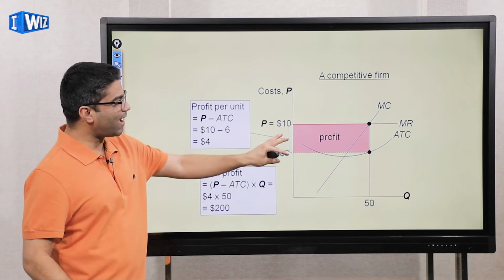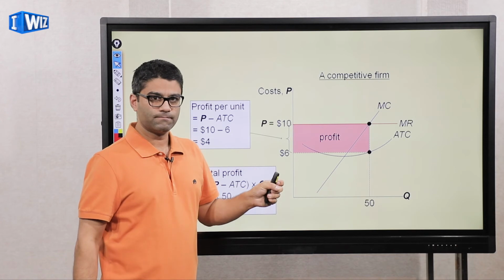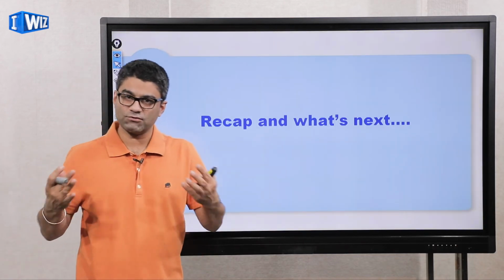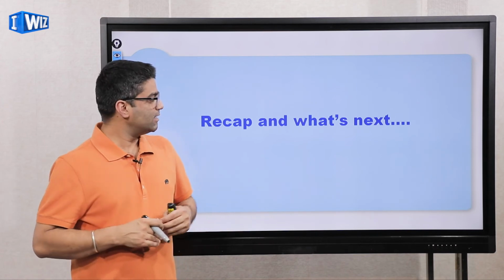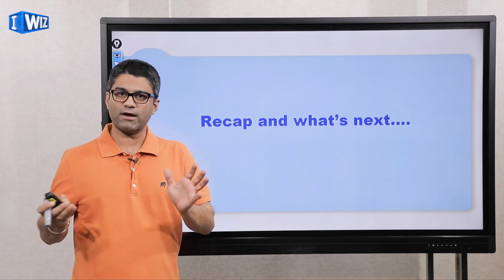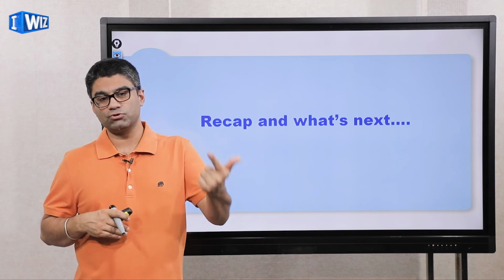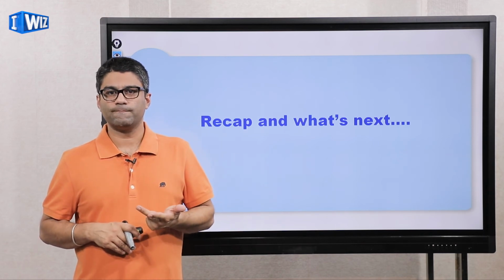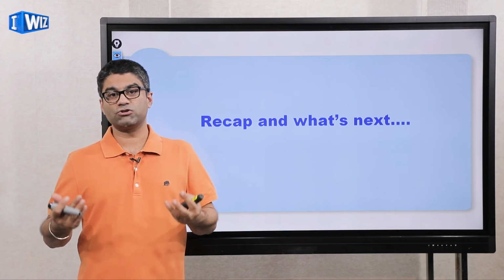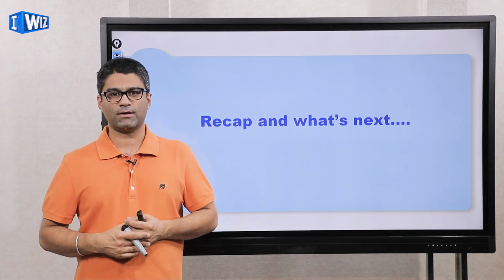Make sure you're able to graph it without any numbers like I did on the previous slide, and also able to do this numerically. Hopefully you're very clear on how to calculate profits on a graph as well. This is a very important part of this whole graphical process where you're putting together costs and revenues and price, and figuring out how much to produce, how much to charge, and consequently what your profits are. We are getting to a point where it's very interesting for businesses to realize what they should be doing and whether they're earning a profit or not. Hopefully you understand this, and we'll continue with this topic in the next video.